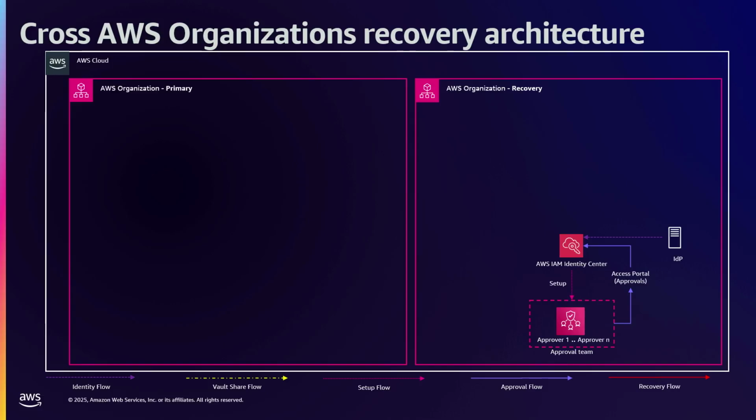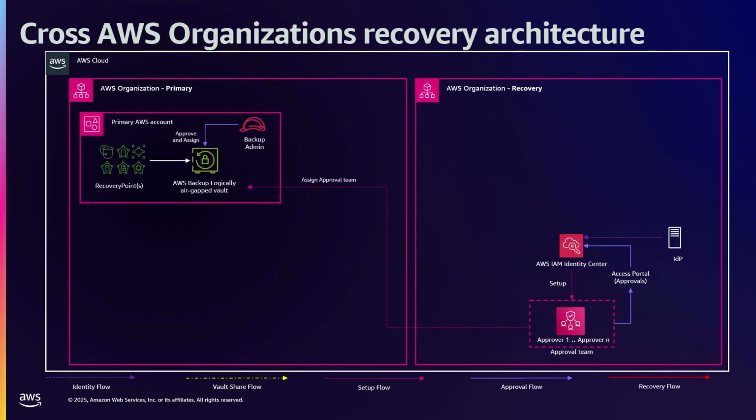So as you can see here, there is an expectation of an MPA team to be created beforehand, which could have n number of users. And the other option that you have to set up is that the minimum number of users that will form the quorum has to be set up while the MPA team is created. And after the MPA team has been created, using its integration with AWS Resource Access Manager, you have to assign this MPA team to an account in which your primary logically air-gapped vault is residing.